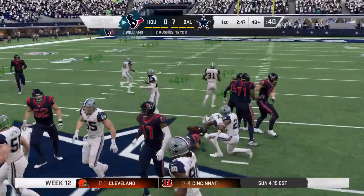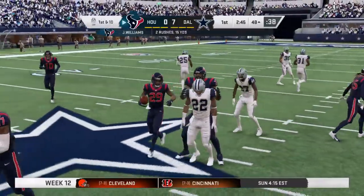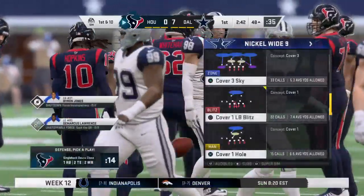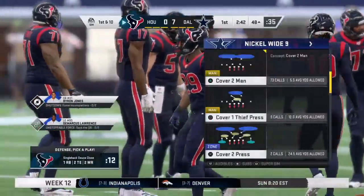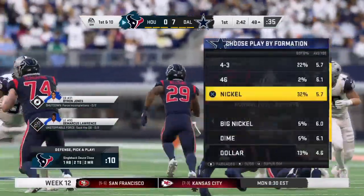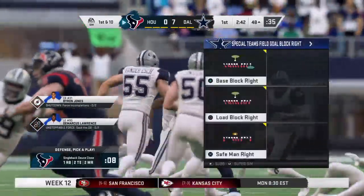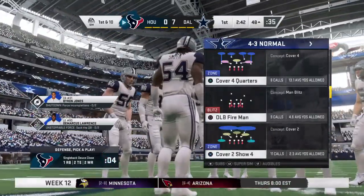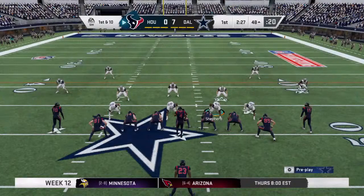And he'll be taken down, but not before he gets into enemy territory. That's good for a Texan first down, a 12-yard pickup. Tremendous blocking by the interior of the offensive line. They didn't just gash him there. They blasted a gaping hole for him to gallop through. I think if he comes back to the huddle, he better be giving them a whole lot of credit and thanking them for that much space to rumble.